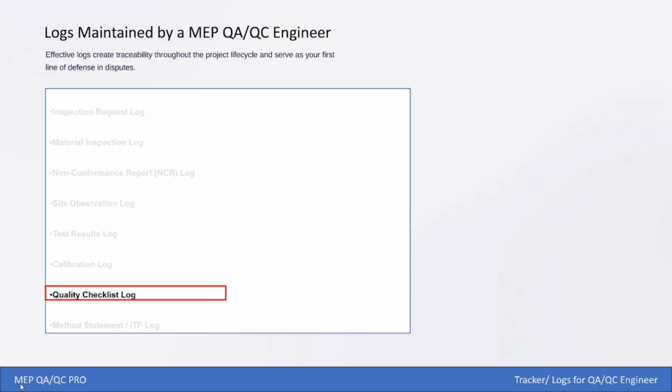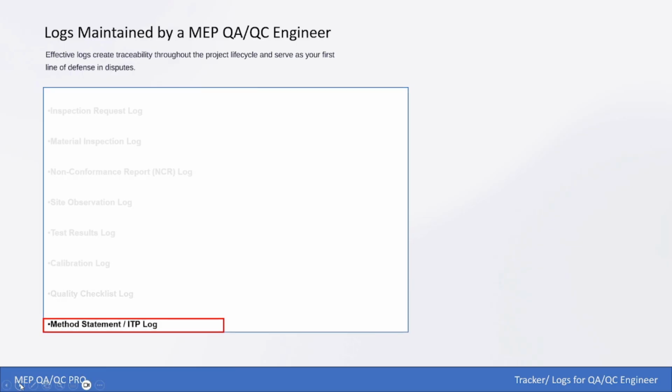Then quality checklists for every installation, for every material inspection, for everything, for sure you have a checklist for each and every system. That needs to be kept in a sequence, and the form numbers, everything you have to mention, so that you will understand what checklists you have. If something is missing, from there you can track it, and you can prepare the checklist.